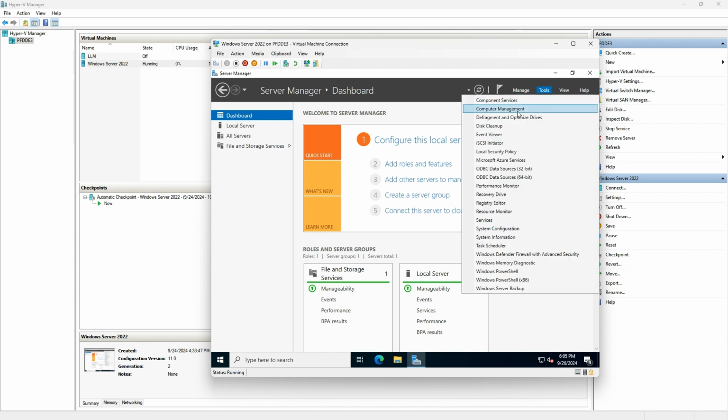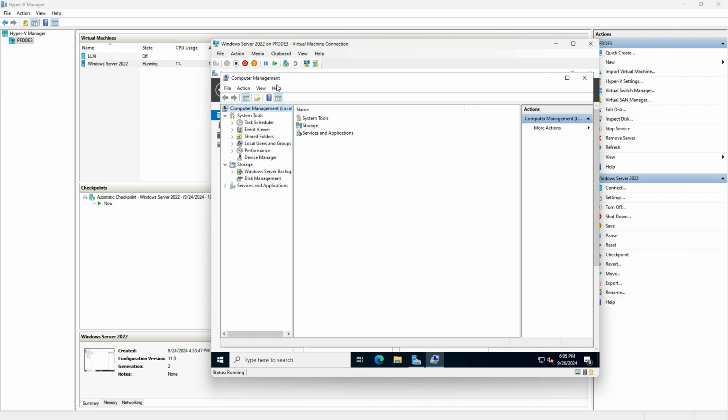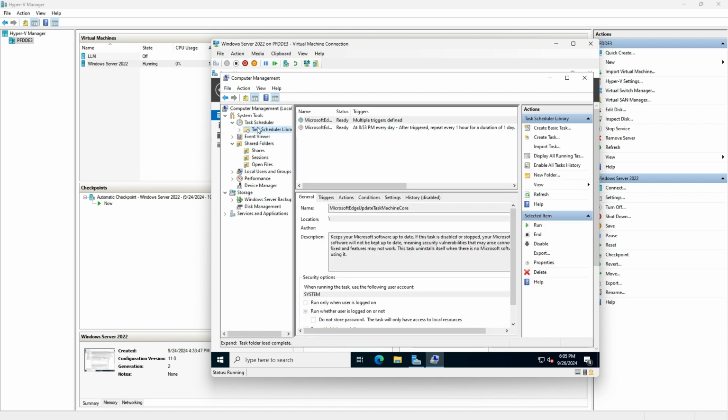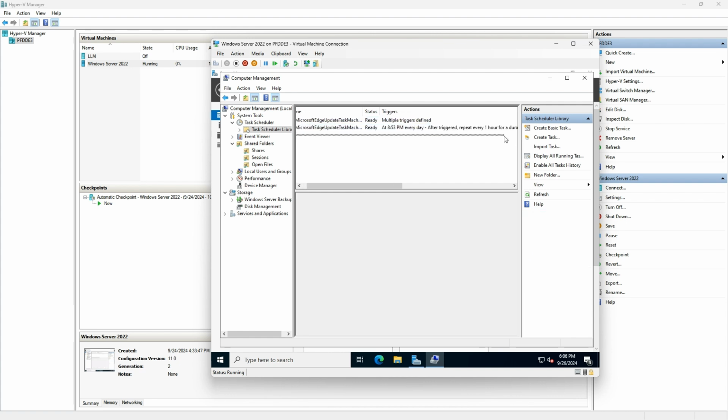I'm going to explain just a little bit about each tool so we don't waste too much time on this. We have computer management. This is the most helpful window of all. You have all the things here. You can see what the shares are, the task scheduler if you want to automate something. Let's say I want Google Chrome to empty the cache every weekend. So let me create a task scheduler task here. So it will execute every weekend and it will delete that cache.